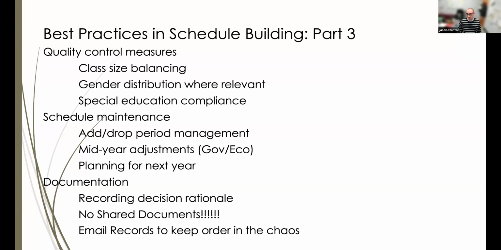Shared documents are a big problem. What I mean by that is if you have shared documents with people, you don't always know that changes are happening. So I always recommend that things get emailed to you. For example, I'm changing my teacher assignments for next year, and I want so-and-so to teach something different. Okay, we'll email that, so it's timestamped and you know which one you're looking at. If you're doing it on a shared document, don't expect the scheduler to look back at stuff when they've already built it and already assigned everybody. So keep that in mind.